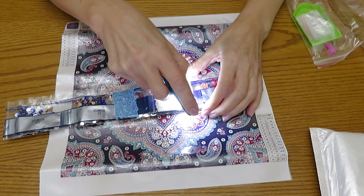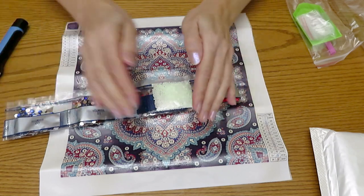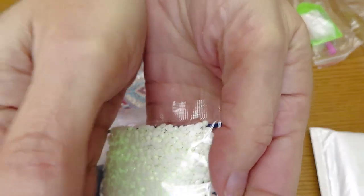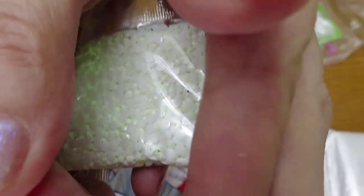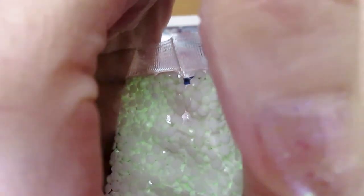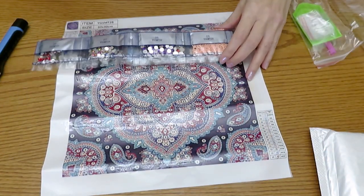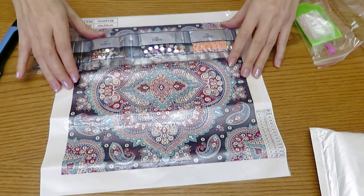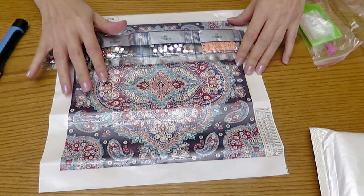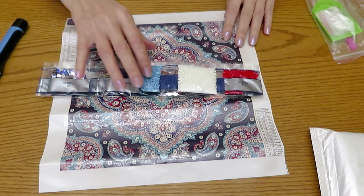I already finished two glowing diamond paintings and they are amazing. Oh yeah, look at this. You can see there is glowing. Let's get close to camera. Yes, we can see the glow. It is light in here because of the light overhead, but yes, they glow. Woohoo! If you never had a glowing diamond painting, check the videos that I created, Wolf and Mandala, that have glowing diamonds. So look at my video, how beautiful they look when they glow at night.